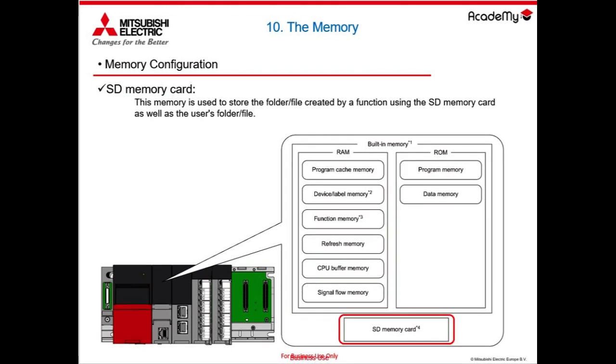Also, we say that the PLC gives us the possibility to add an SD card for various functions. This memory is used, for example, to archive CSV files created by program functions. In this case, SP.FWRITE and read for the copy of the values of the PLC devices. So we can generate files, for example text files, and bring them to the SD card. So a copy of the PLC device data to a text file that is on the SD card, or reading.